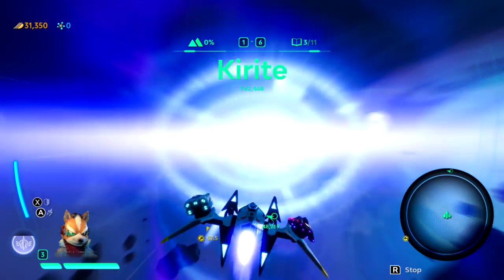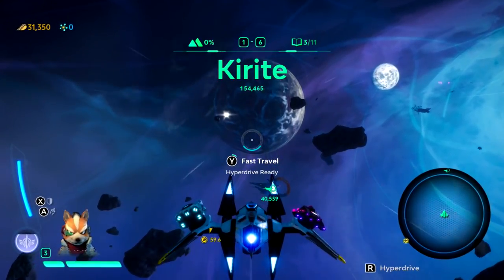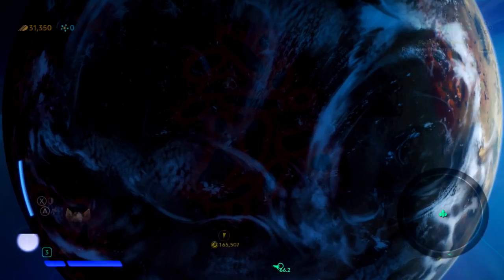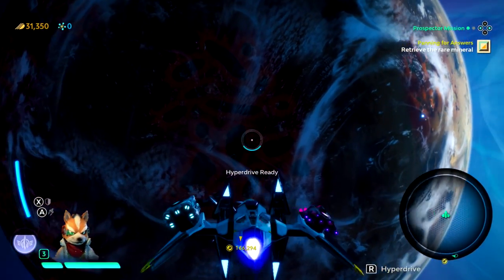So, now that I'm back out here, what planet? I need to go to Kyrite, yep. Wait, oh, I can fast travel. Oh, that would be perfect, so you can do that, that's amazing. Never mind, all my complaints are gone. I thought I was gonna have to spend another 5 minutes flying on over.